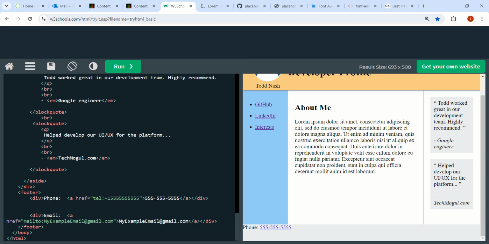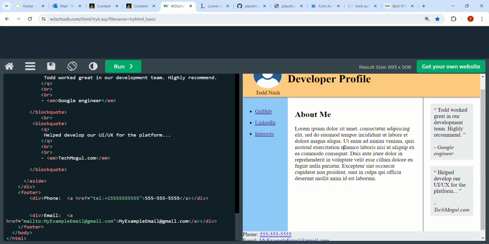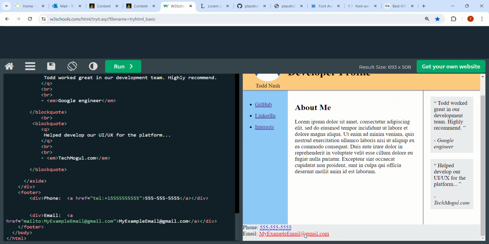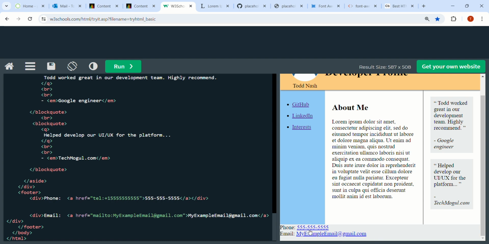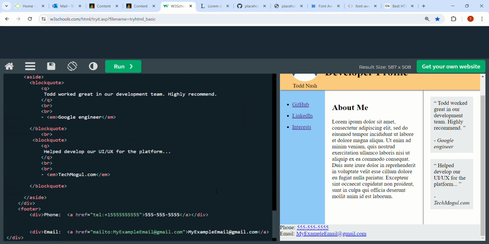That HTML provides us, and if you run that and look at the header, there's the email. If you click on it, it will open up the client. Perfect. But you'll notice that it's kind of clumped together, and we don't want to leave it at that because it doesn't look professional. So the next thing we're going to do is target the footer and make sure these child elements are spaced out accordingly.